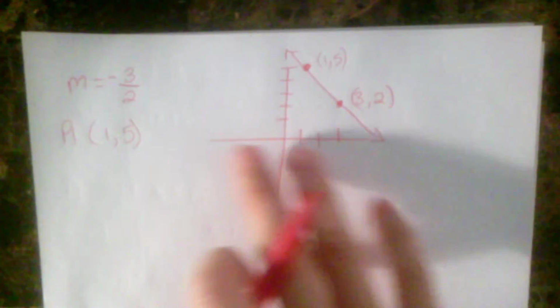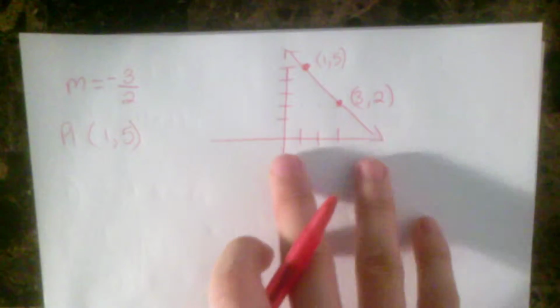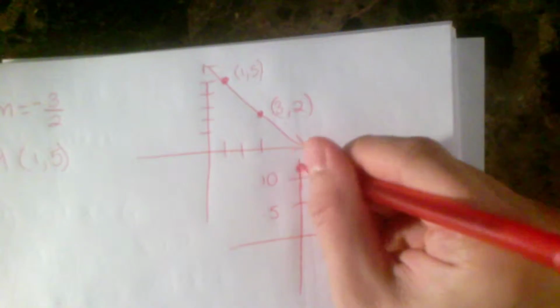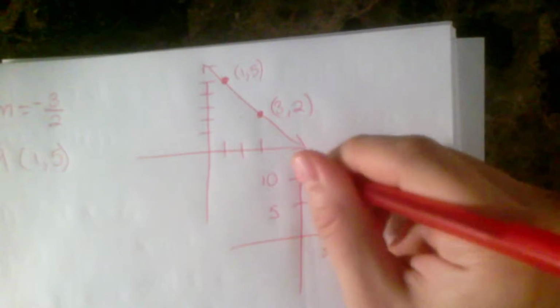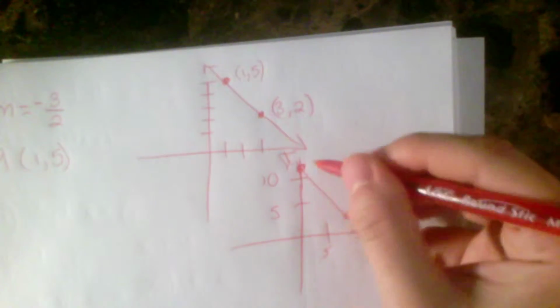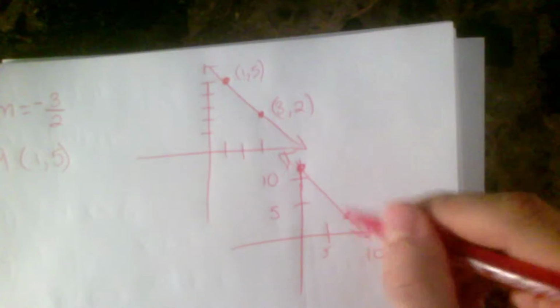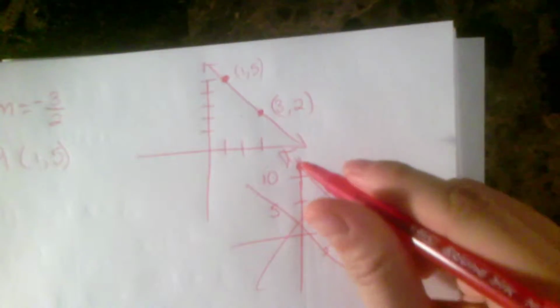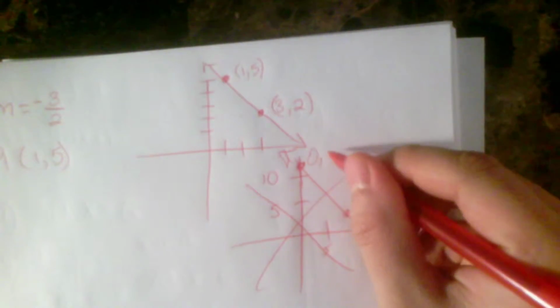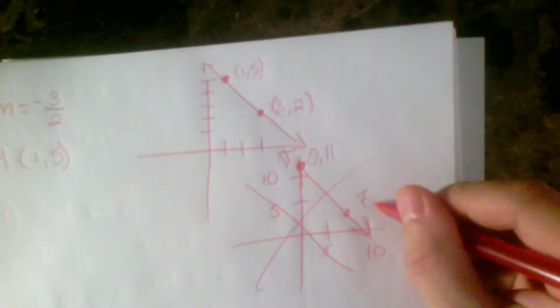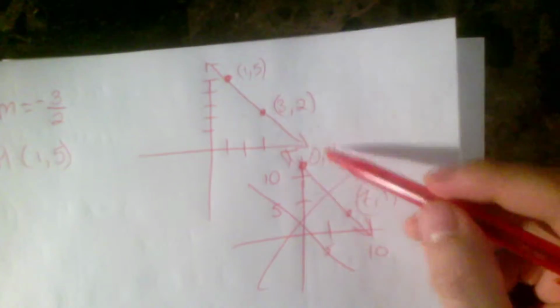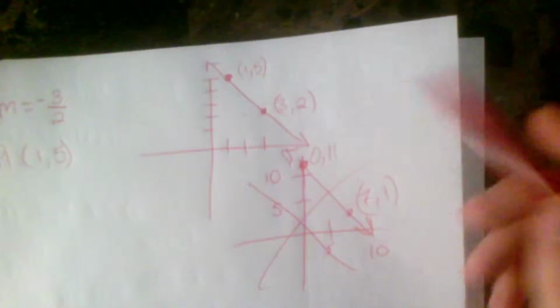If your graph is legible, which means I can read it, then you're fine. But if your graph looks like this, and you're like, this is 5, and this is 10, and my points are here and here, I don't know what these points are. Like this one is at 10, 11, 12, I'm not really sure. This one is at like 7 or something like that. If I have no idea how to read your graph, it's going to be wrong. So if you have to, just tell me what the points are. Tell me that this is 0, 11. Tell me that this is 7, 1. It doesn't even matter if it's right. If you tell me what the points are, you're fine. So just mark your points if I can't read it.